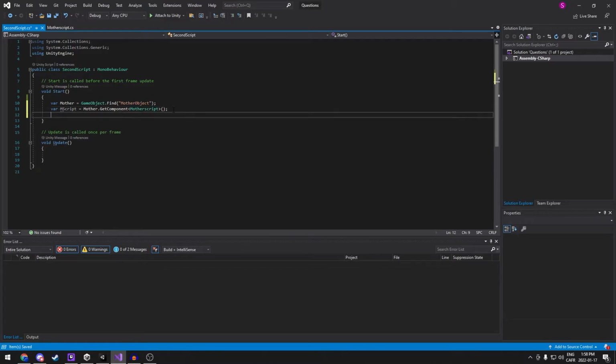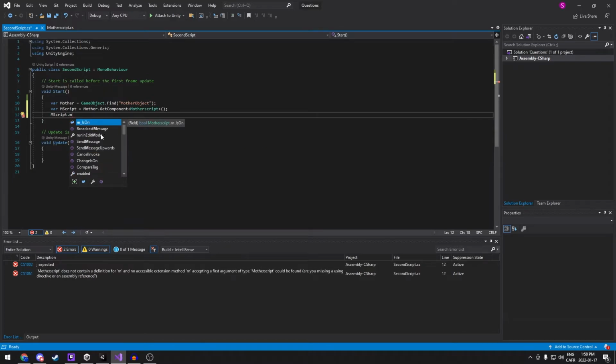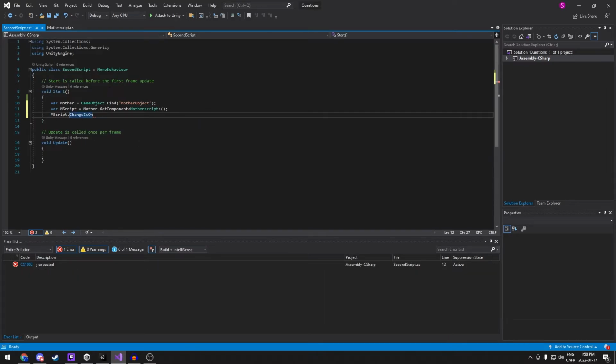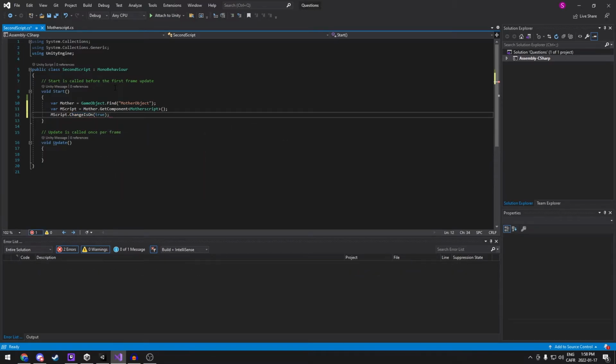Now, if we do mScript, we should have access to m underscore isOn, as well as ChangeIsOn, our method. So we now have access to both the variable we created and the method we created directly in a separate script. Let's just do true, as such. This works. This is one of the ways that you can do this.